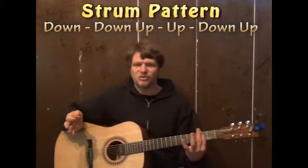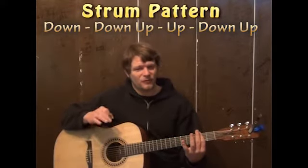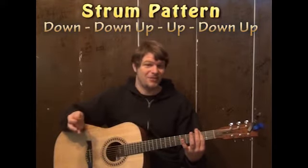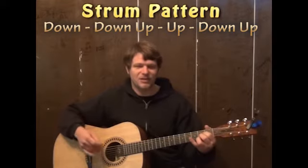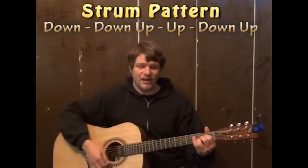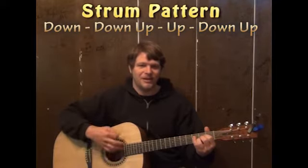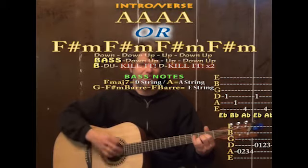Now, a lot of times with a song like this, to make it more interesting, I like adding something called a strum pattern. One of my favorite strum patterns for a 4-4 like this is down, down, up, up, down, up. So we took the A and just tried that a lot. You'd have down, down, up, up, down, up, down, down, up, up, down, up, and so on.